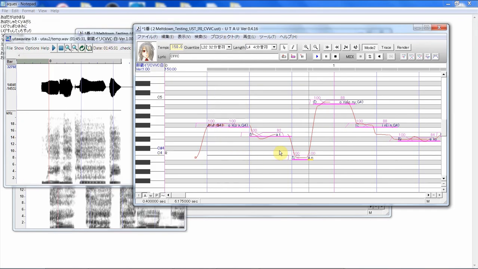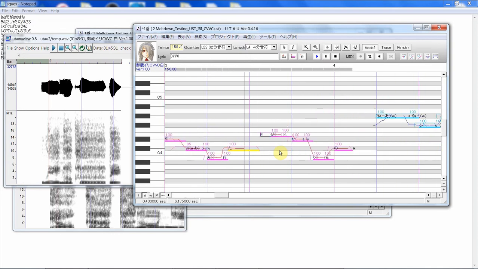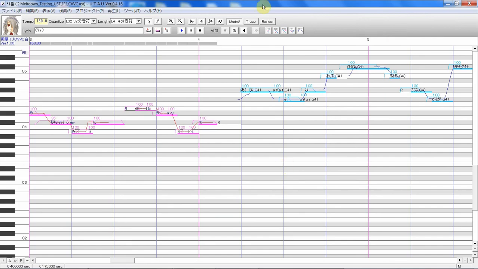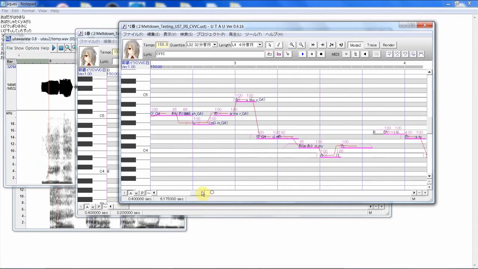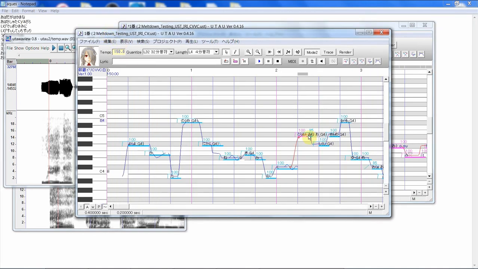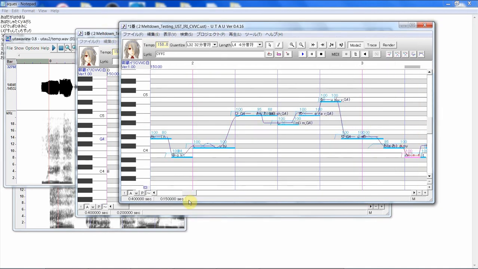Yo katta no ni ne, kimi no kubi o shimeru yume o mita hikari no. And now let's compare that to, wait.